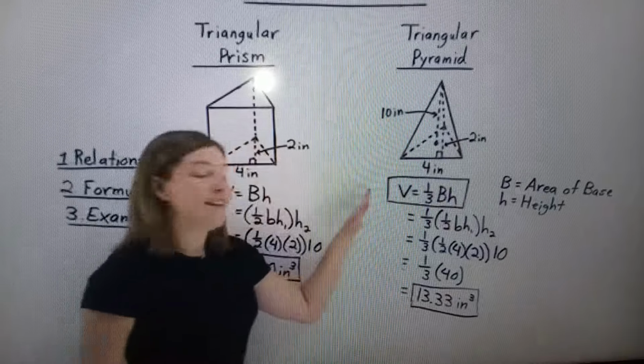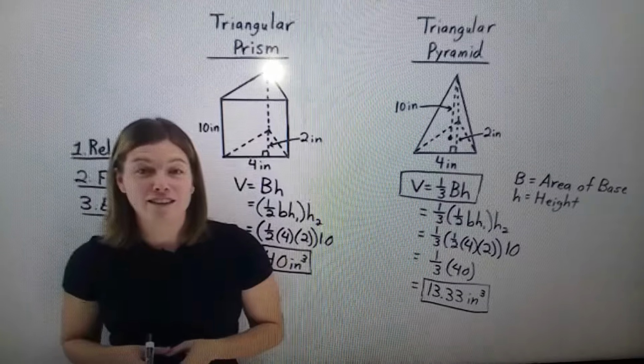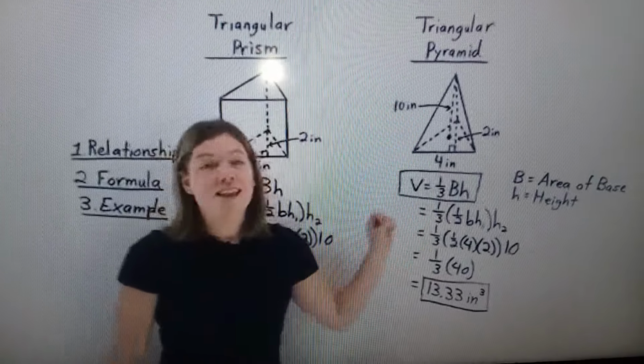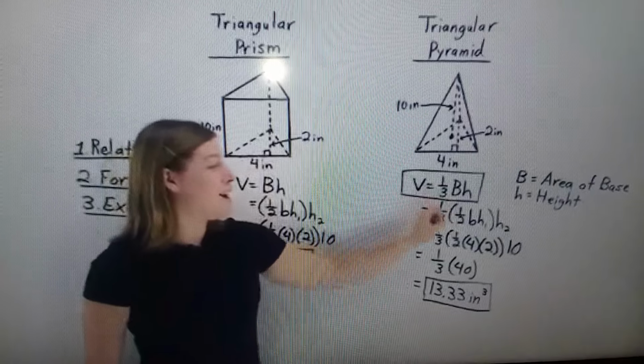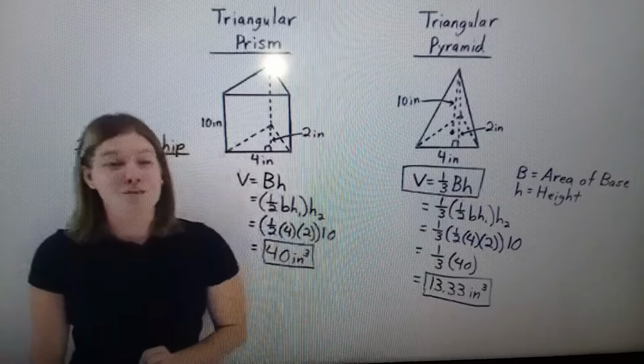In order to apply this formula to any pyramid, you need to figure out the shape of your base. Then put in the area of the base in for B. Then take 1/3 times the area of the base times the height of the pyramid, and that will give you the volume of your pyramid.